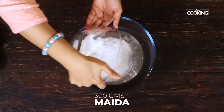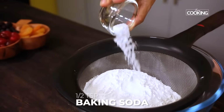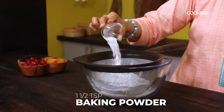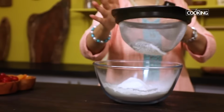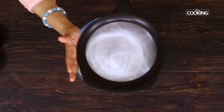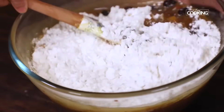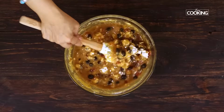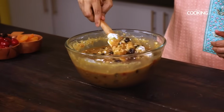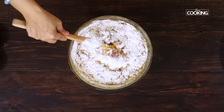To the bowl, we're going to sieve 300 grams of Maida, that is all-purpose flour. Next add half teaspoon of salt, half teaspoon baking soda, 1 1/2 teaspoons baking powder and sieve the ingredients into the bowl. Now incorporate the dry ingredients into the wet ingredients. I'm just going to do this in batches. So after adding a portion of the flour, just mix it in. Now add the remaining flour and mix everything together till it's all well combined.